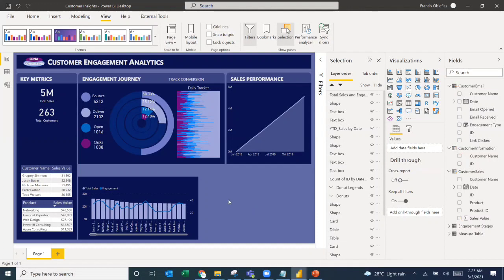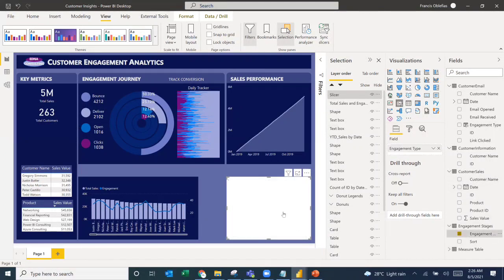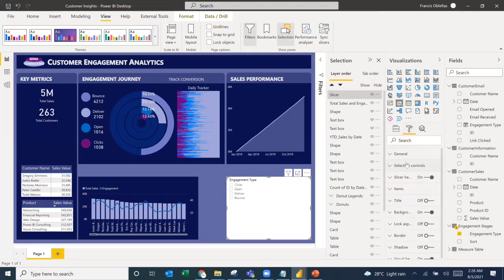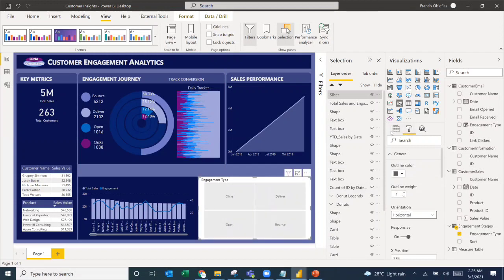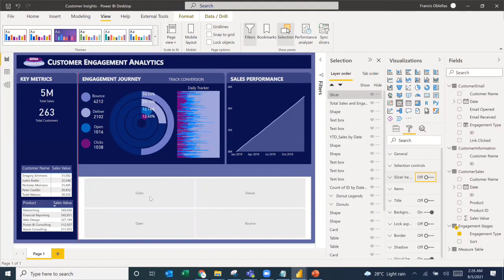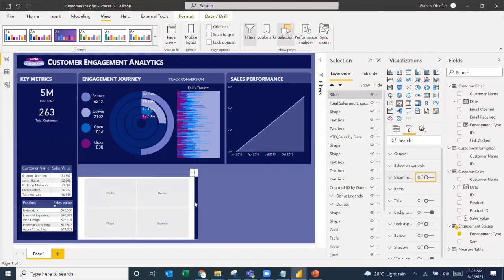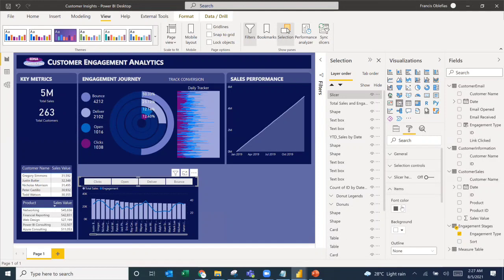Then what we can do here is add a slicer for the engagement stages or type. Same here, we also have those engagement stages. So we'll turn off the header. Then what else? Background. And let's change the color of the items. Font color is white.